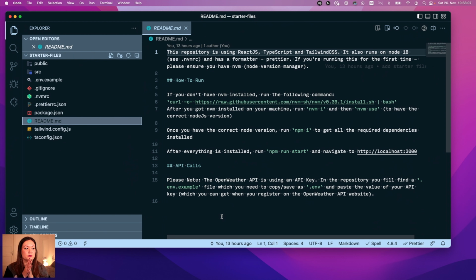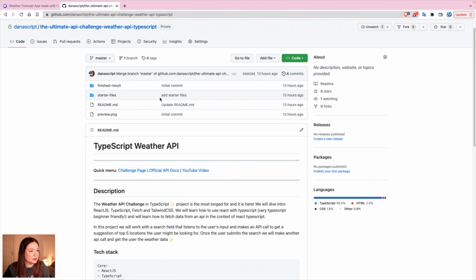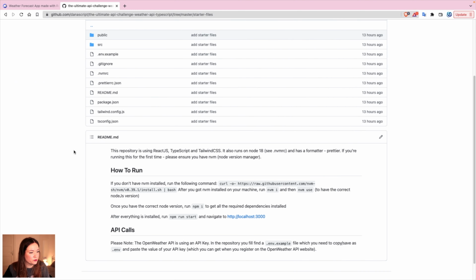Once we're out of the package.json, there is the README file that explains how to run things a bit. So in order to make things a little bit easier, every React application runs on a version of Node.js. Node.js is kind of like the engine underneath. And sometimes the versions of Node can be different and maybe the outcome can be a little bit different, like some packages might not work as expected. So there is a solution to that. Let me show you this in GitHub, in a more user-friendly, readable format.